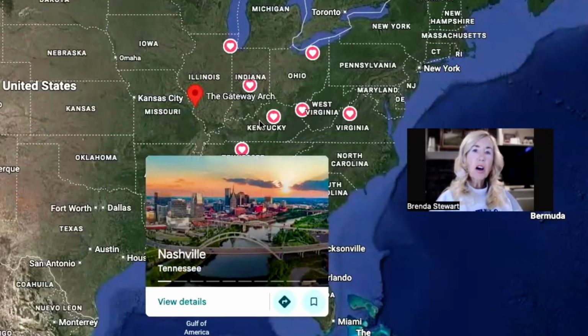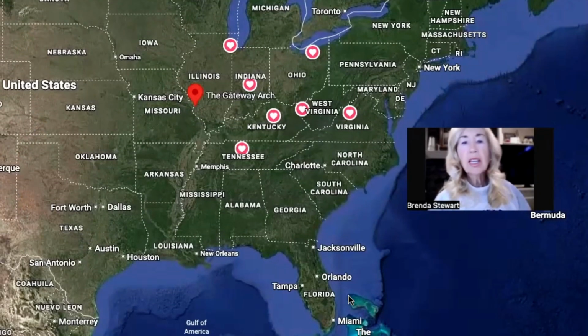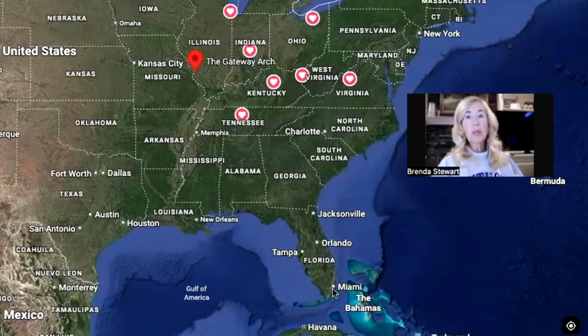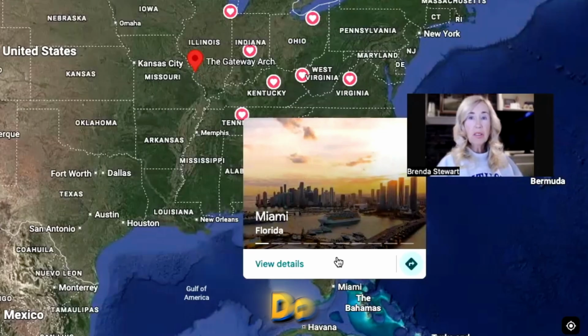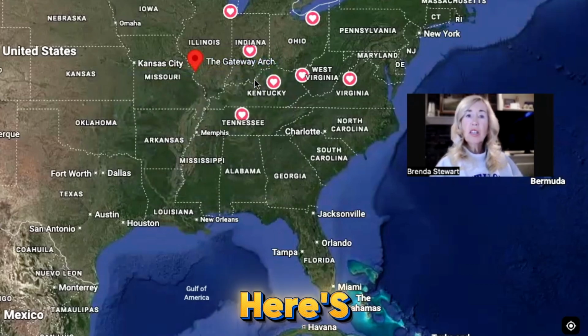You can get in a car and go straight down 75, and go all the way to Key West. And that'll take you about 22 hours. But you know, if you like to travel like I do, and you like to ride in cars, it's a great place to go. This was really pretty, the Gateway Arch in Illinois. Actually, it's in Missouri. So here's Kentucky.